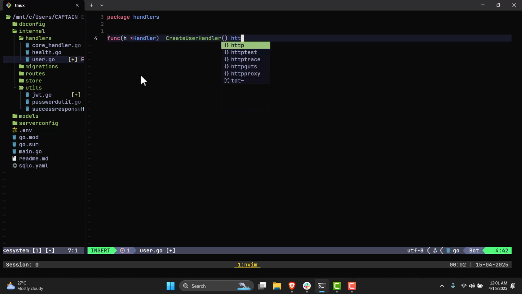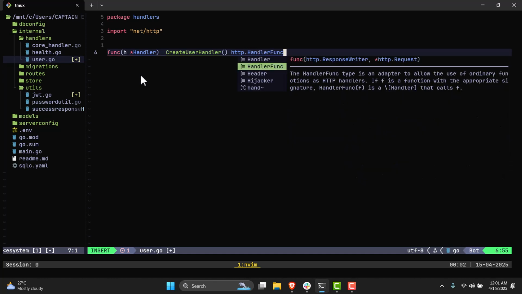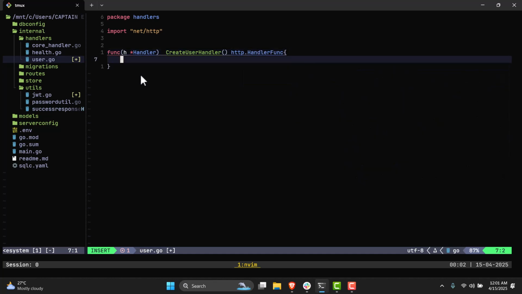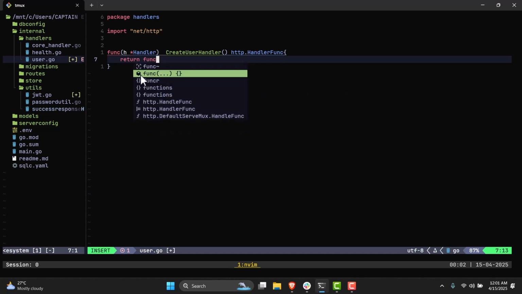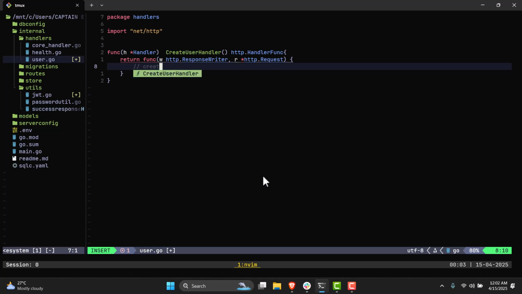And this is going to return http.HandlerFunc, and this returns a func with the response writer and the request, like so. And then we can now create a context.